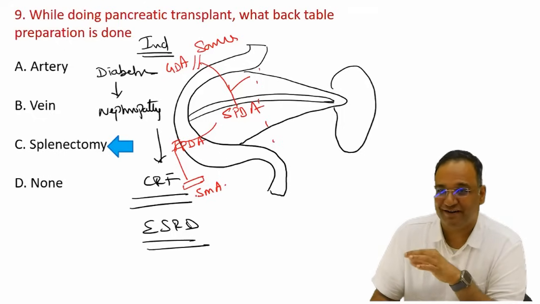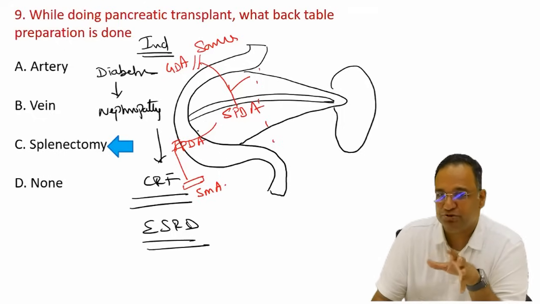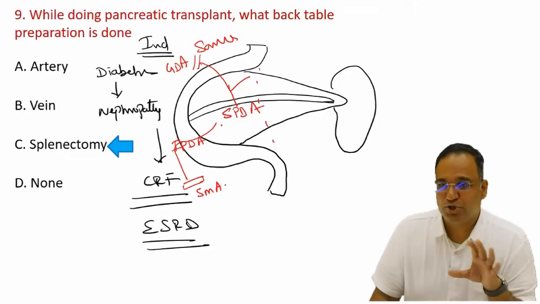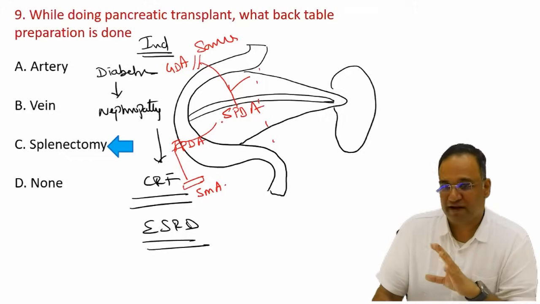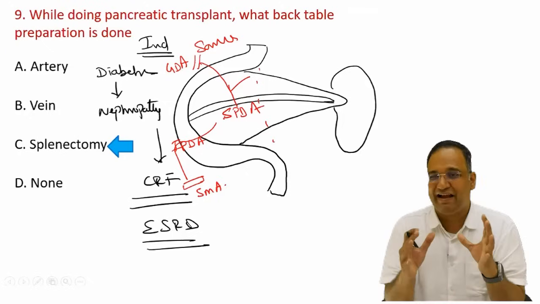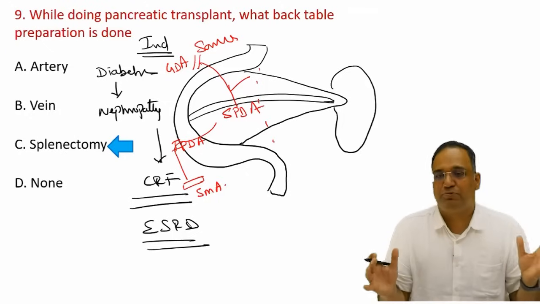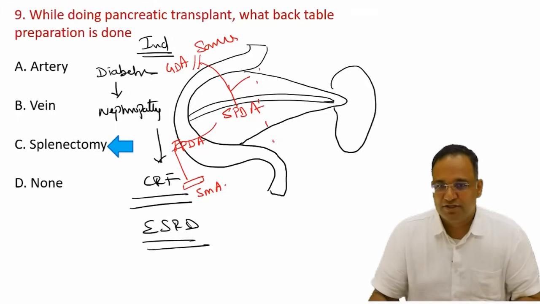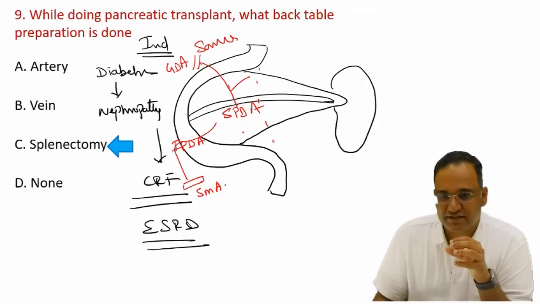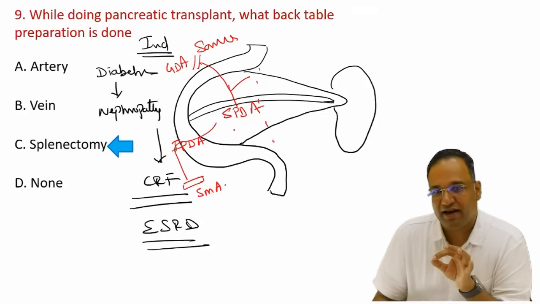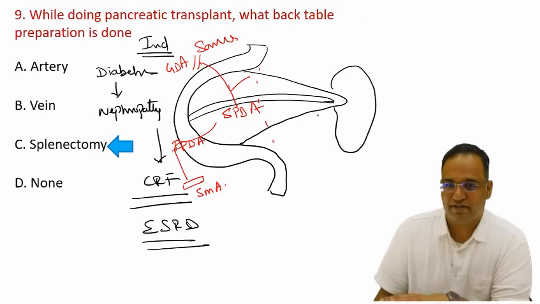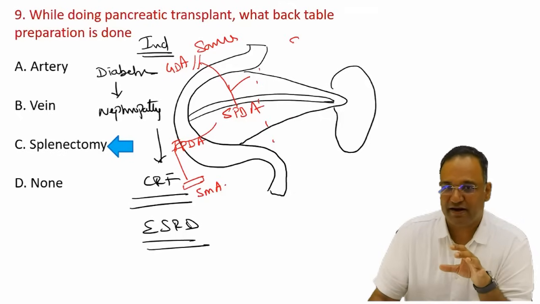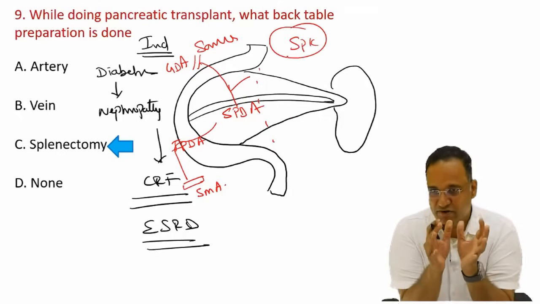Now, this supplies the anterior and posterior aspect, or the superior and inferior aspect, of the head of pancreas and the C loop of duodenum. Same blood supply. So, you can't remove the duodenum alone or the head of pancreas alone. Both have to go. If both go, it's called pancreaticoduodenectomy, and this is called Whipple's procedure. This applies to all the Whipple's understanding. Now, what you need to understand here is when you do a pancreatic SPK, simultaneous pancreas kidney transplant, it is both the exocrine and endocrine pancreas.